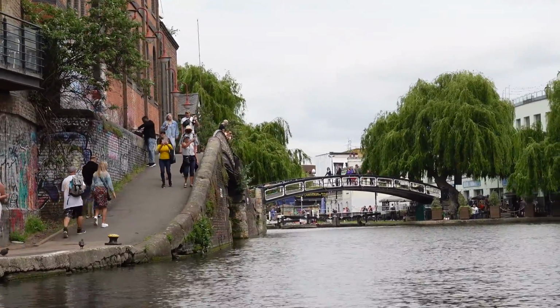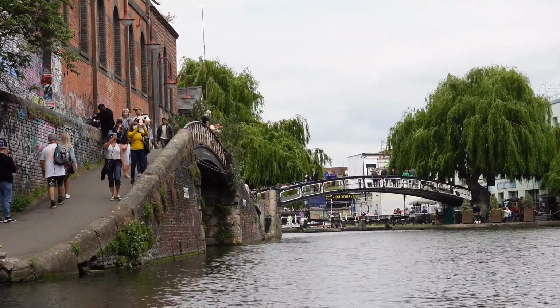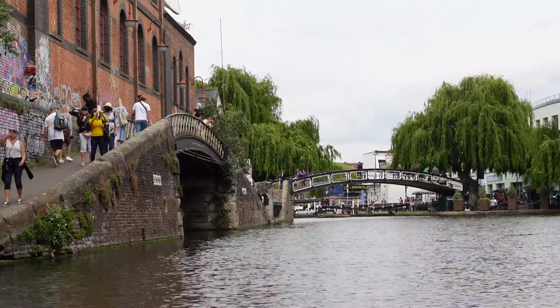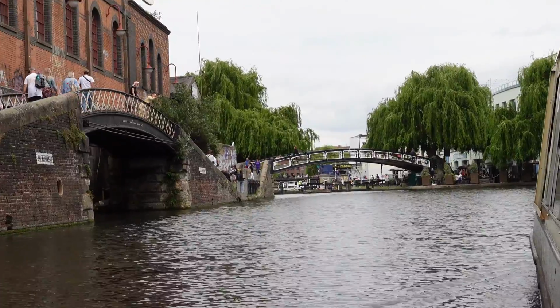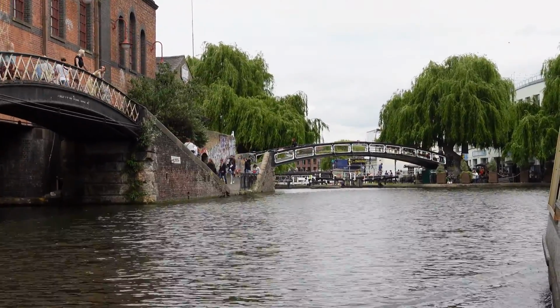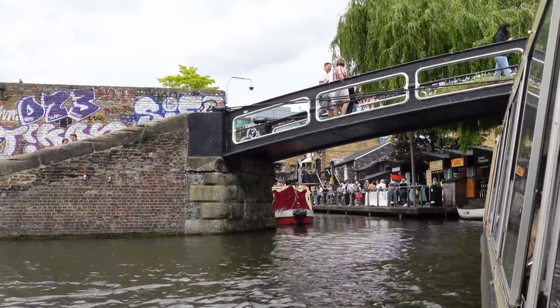This is definitely one of those things to recommend to do during the summer when it's nice and warm, because you'll really enjoy the boat ride. But whatever you do, it will be busy, especially if you're coming up here on a Saturday and Sunday. So make sure you book your tickets in advance, because I have seen people, lots of people, turned away because they have no space left on the boat. So make sure you do book that. And also the timetable's on there as well, so you can sort of plan your whole journey around it.